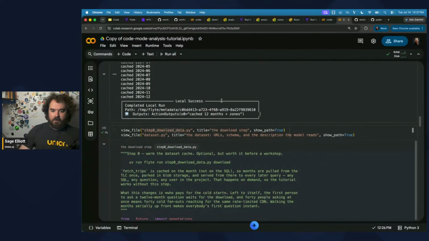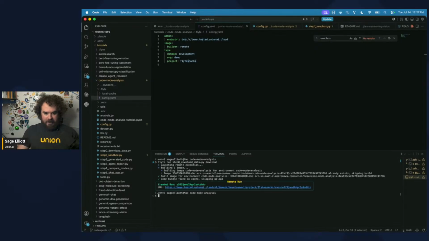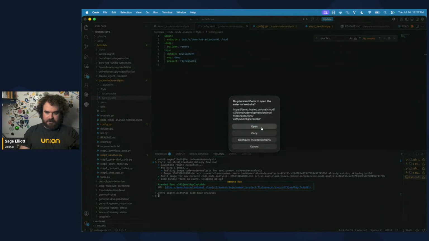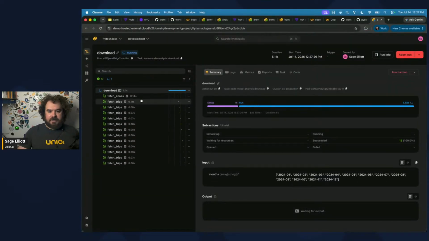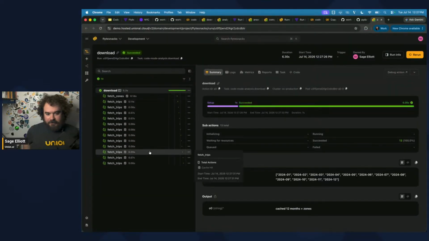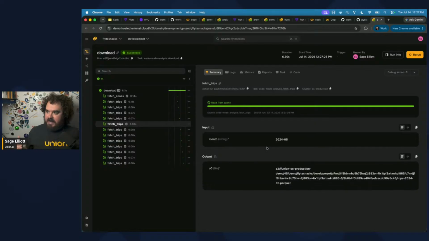And I'm going to run over to mine real quick and run this without the local flag. So I'll run it there with you, and then we'll go over here and see what this looks like in the cluster. So I'm just removing that local flag, and then I can click on this. I'll open up that task, and we'll see that actually caching is enabled when we look at the code here. So when I ran this, it didn't really do anything. It just rendered all these things because I've already run this before. And then I said cache equal to true.